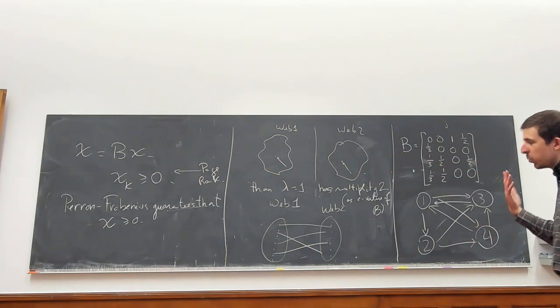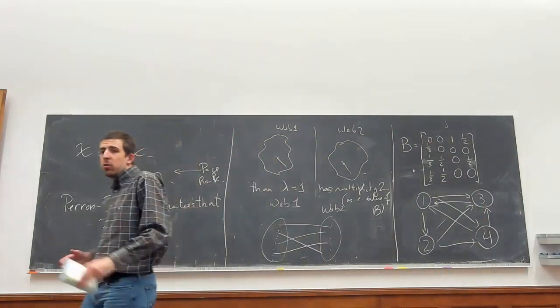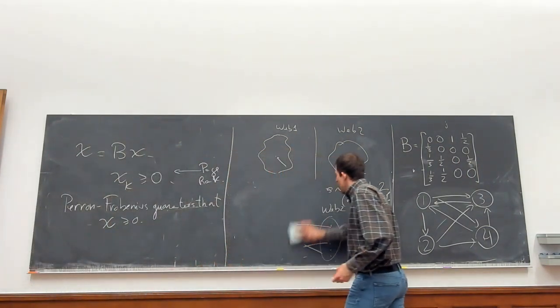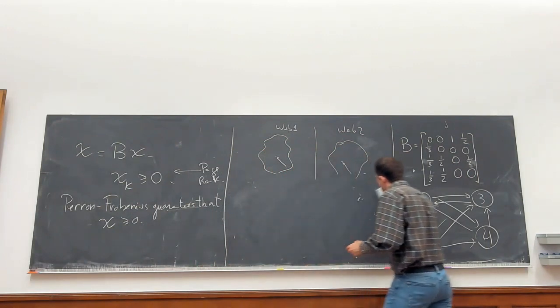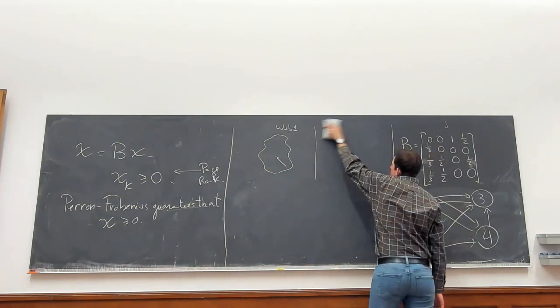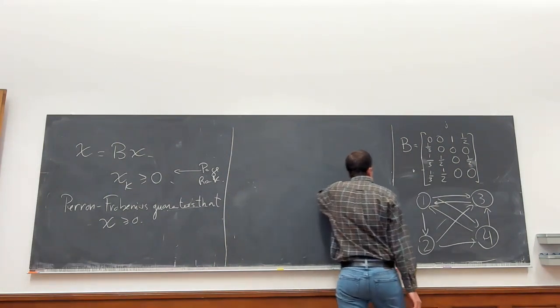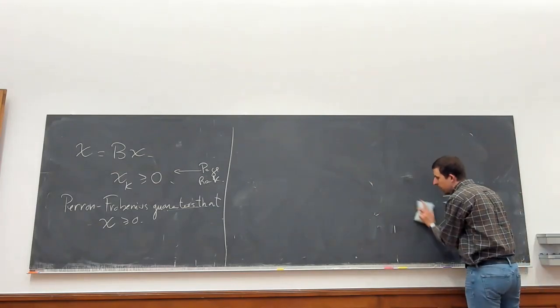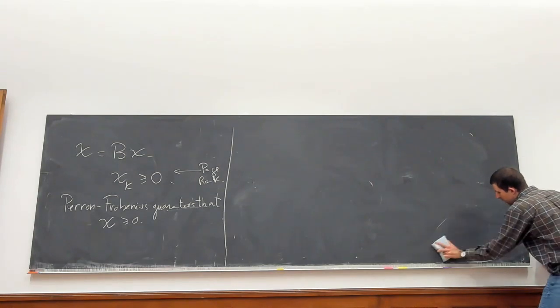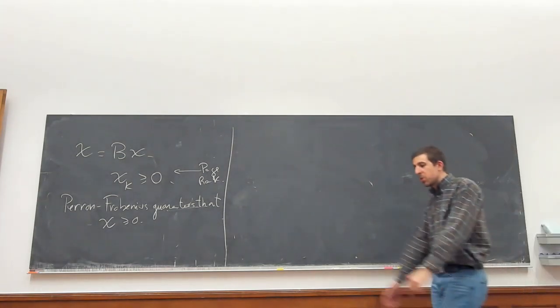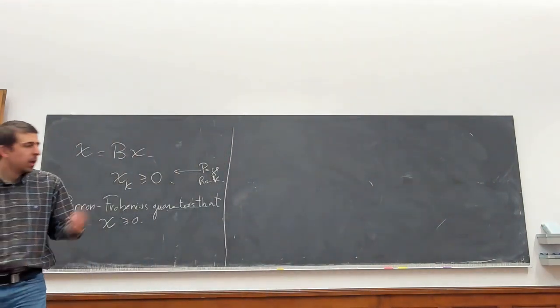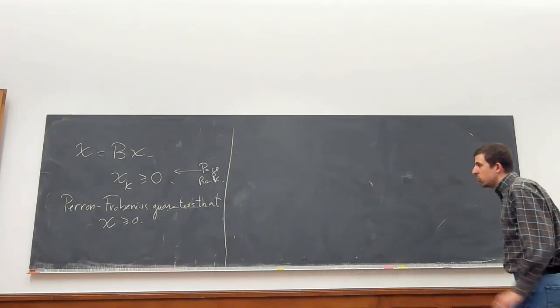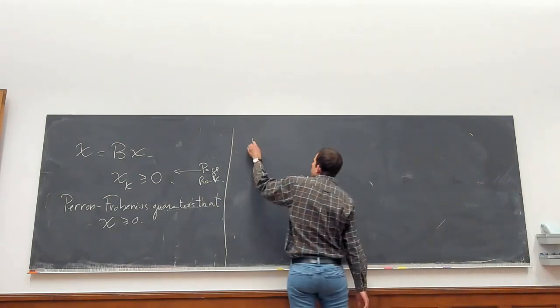Now the question is, how do we compute this? This is a huge matrix. There's number of pages by number of pages on the internet. The internet is humongous. How do we compute this? One way, if you take the eigenvectors of the matrix, this takes cubic time in general if you compute eigenvectors. But since you know that this is the leading eigenvector, you can do it via the power method. Again the power method, I'm sure you've seen it in linear algebra. It's much easier to see why it works in symmetric matrices. But here I won't explain why it works, but I assume you've seen it in linear algebra. Otherwise search about power method. But you can use the power method.